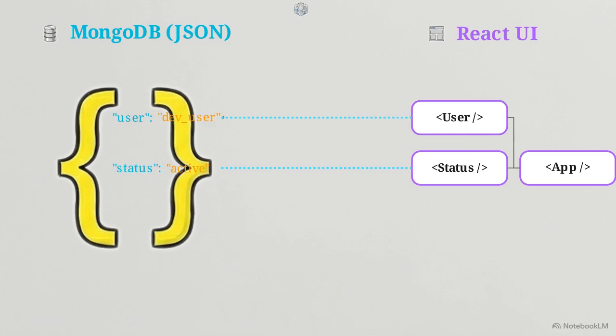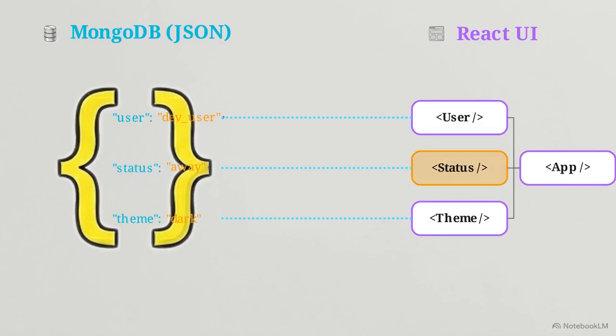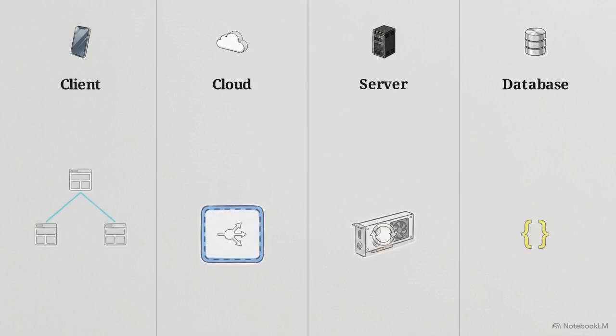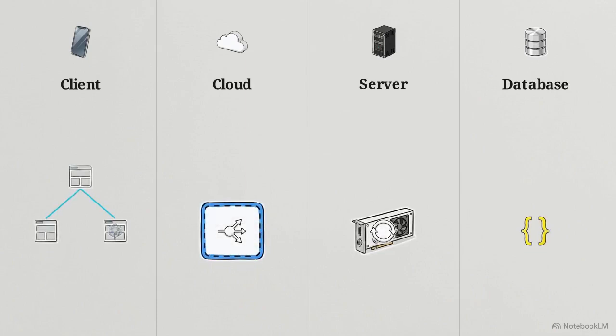It performs 4 CRUD operations triggered by the Express server's REST methods: post creates data, get reads, put updates, and delete removes. Using NoSQL and JSON creates a frictionless data language that flows from the database all the way to the user's mobile screen. Look at the master architectural grid. All 4 columns are now fully populated. A single packet starts in the client hook, routes through the ELB, is processed by the non-blocking event loop, updates the JSON database, and returns to the UI.